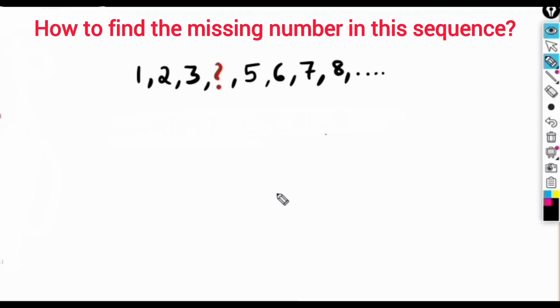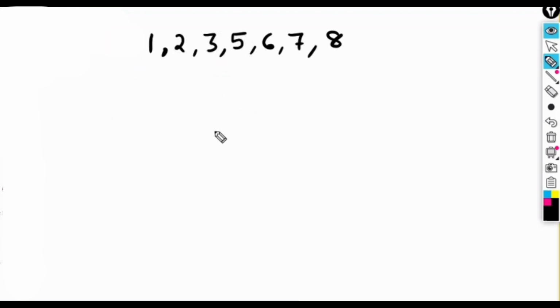Hello everyone. In this video, we will learn how to find a missing number in a consecutive natural number sequence starting from 1 using ARM7 Assembly Language on LPC 2148. We are given a sequence of numbers from 1 to n, but one number is missing. Here, the number 4 is missing. Our goal is to find this missing number using assembly language.